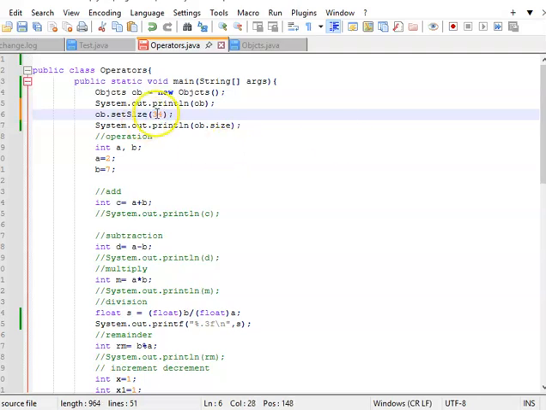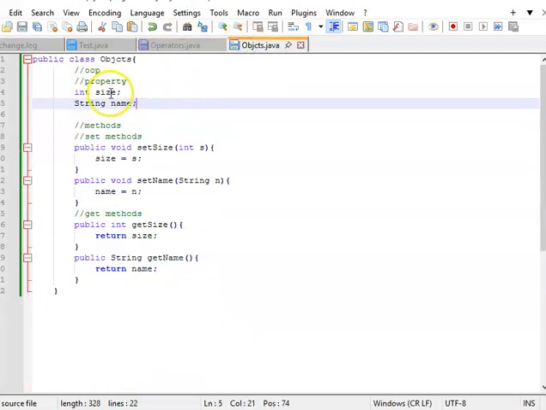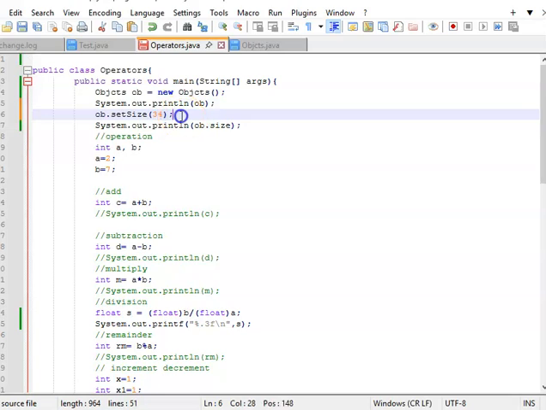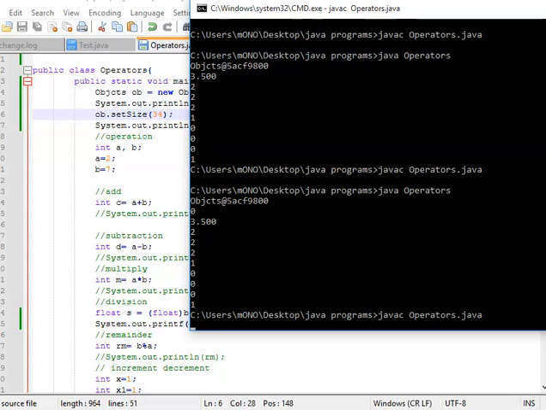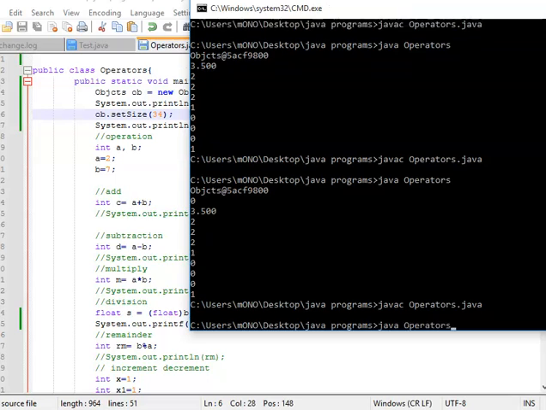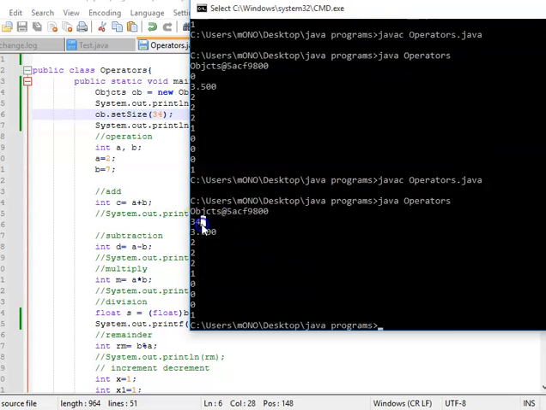When you run this, this 34 will now be put here. So anytime you need to use the size, you'll be using 34. If you save it, go back, compile it, and run it, it gives you 34.